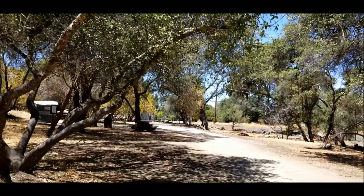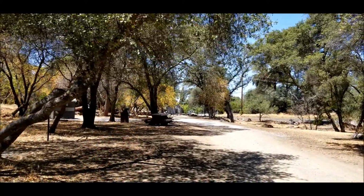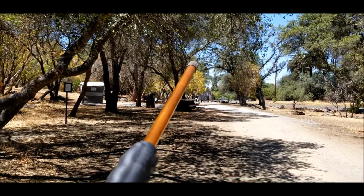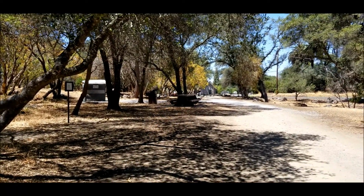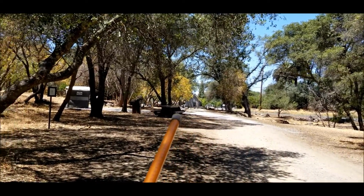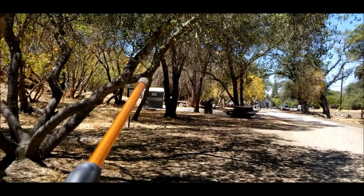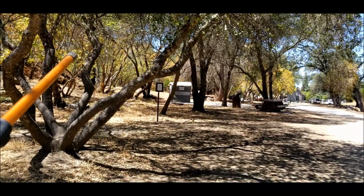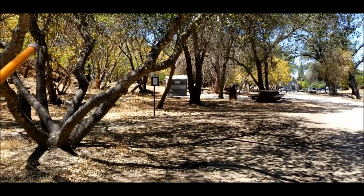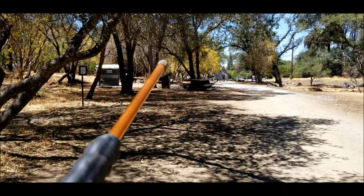The museum is closed on a weekday. It's only open on the weekends from 12 to 4, I think. And the museum building is at the end of this, right down there. When you come in, you come in along this road right here, and you pull into the parking lot right there. And when you first park, there is a trail over there that's readily visible, which is the way I went, which apparently is not the way you're supposed to go. Ignore that beautiful porta potty.